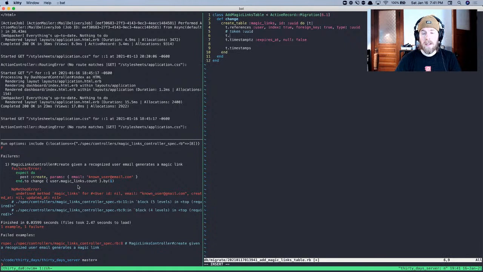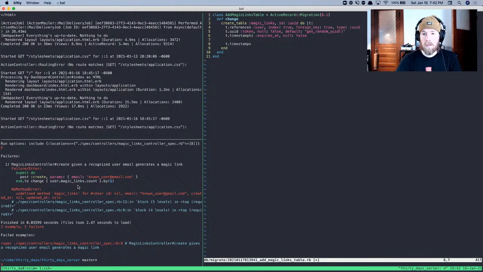And then, yeah, T dot UUID token null false, and the default can be gen random UUID, which is built into Postgres 13, which I'm using here. Okay. So we have our UUID as the primary key. We're referencing the foreign key of the user table.